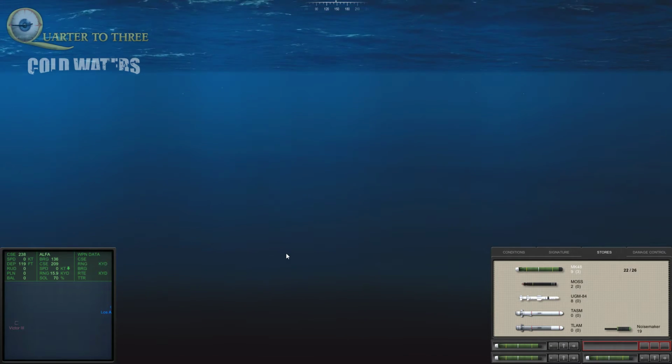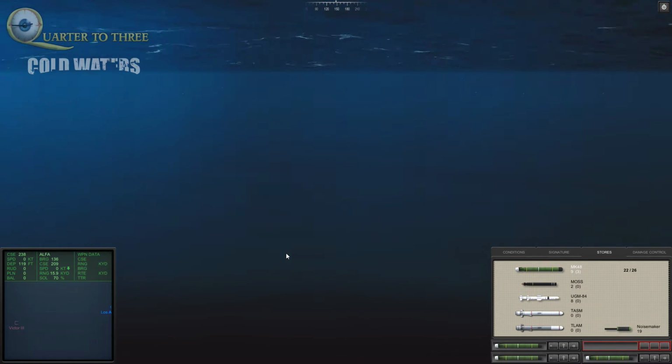I mean, I'm going to let that other submarine drive off if it wants to. I'm just going to hit F9. If he wants to come at me, he's welcome to. But I don't feel like chasing him down. My job here is to sink tankers, not enemy submarines.